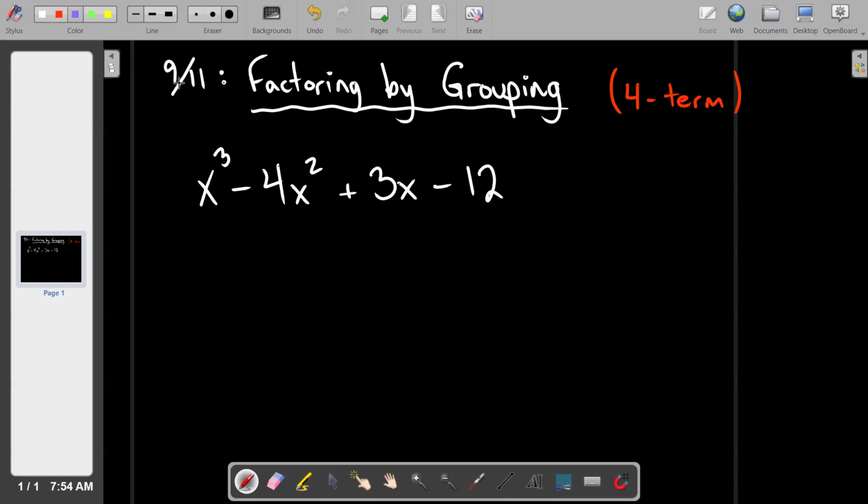You're going to grab your pencil and you're going to build a wall right there. You don't have to build a wall. That's of course just a me thing. But what I found is it helps us. It's a visual reminder of what we're about to have to do. So what we just did is we created groups. We have the first 2 terms of the polynomial make a group, and the back 2 terms make their own group. And what we're going to do is we're going to factor each one independent of the other.